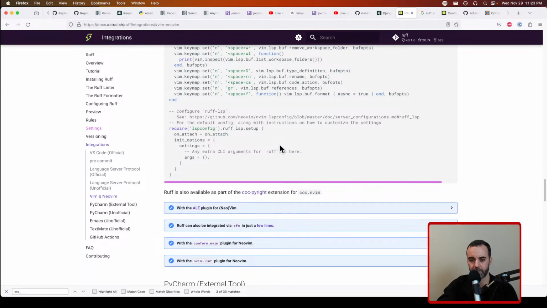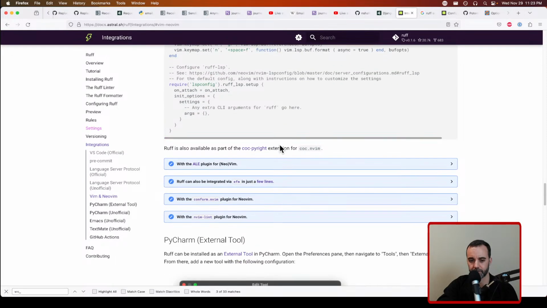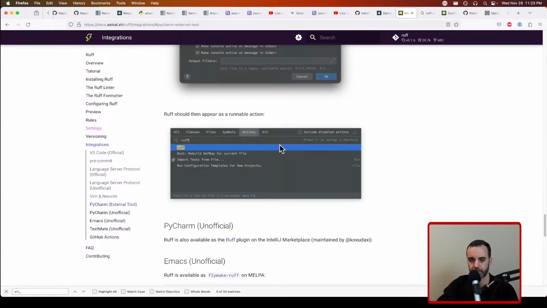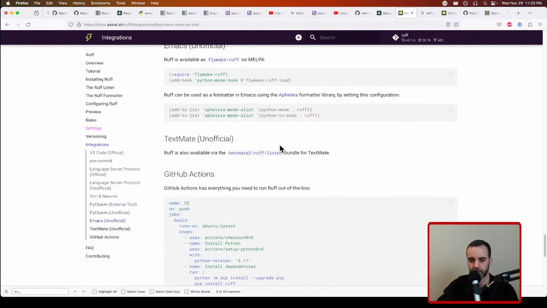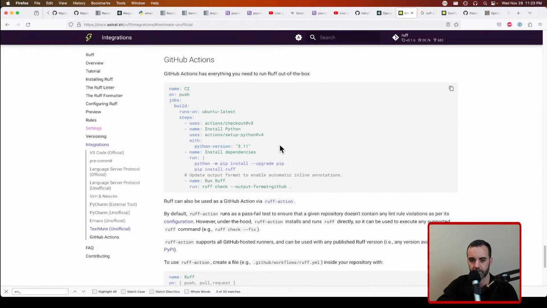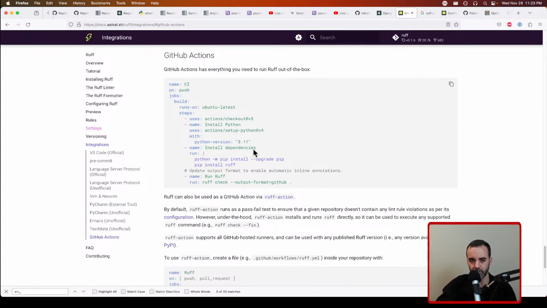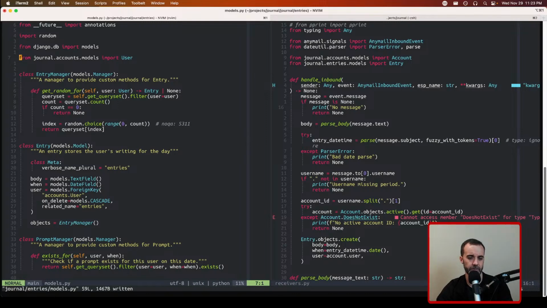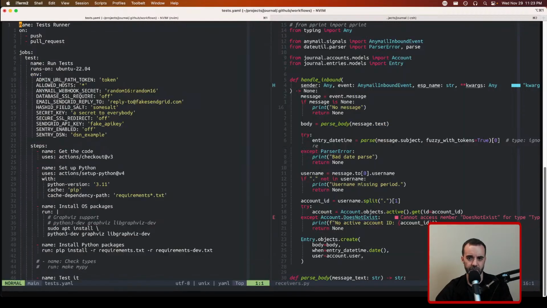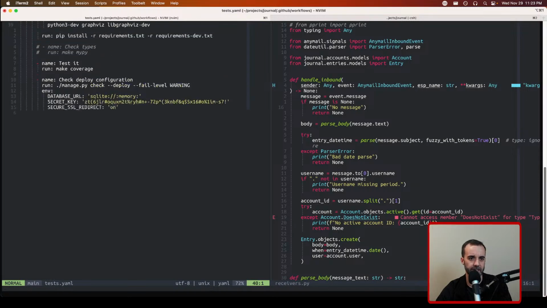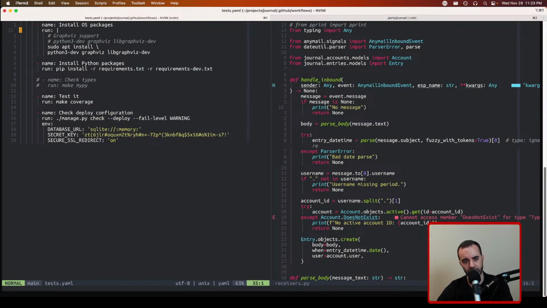There's a bunch of stuff there. I don't have to put this in GitHub Actions. I have my tests running there, but remember, all of my CI checks are run by pre-commit CI.